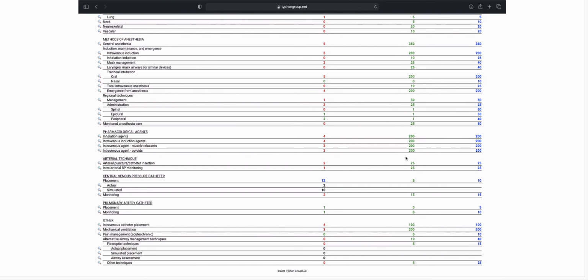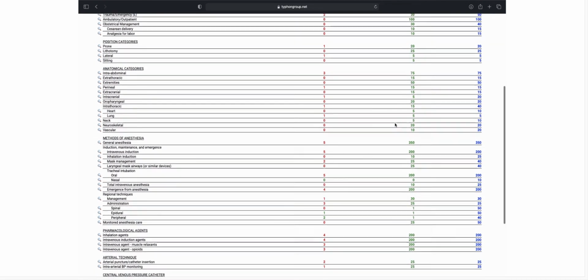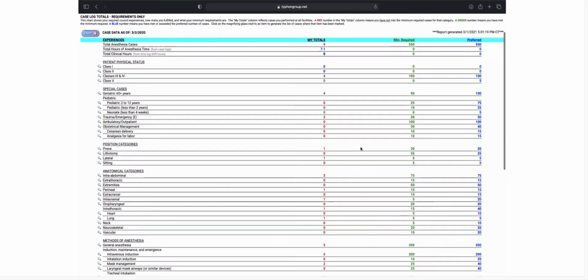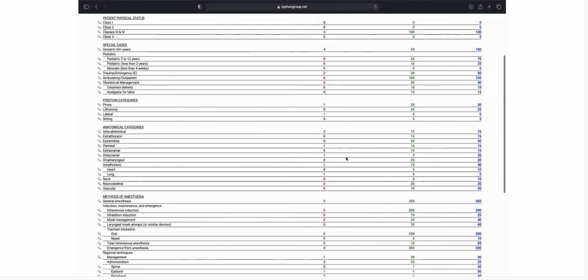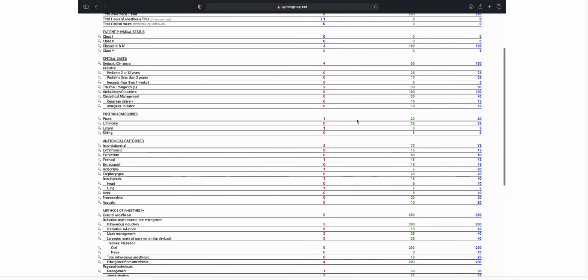How many different types of anesthetics, different induction agents, intravenous agents, regional techniques, all that stuff is on this list. So as you're filling this stuff out, when we're doing your evaluations at the end of the quarter, we're keeping an eye on some of these things, especially as we're getting closer towards graduation. For example, the big ones that we'll be watching for will be the intracranial. You need at least 5 intracranial procedures. Those are sometimes the hardest to get. And so we watch those numbers so that if you're at a site and those are the only things that you need, but you're not at that site, we're going to try to work it around so that we can get you an opportunity to get your requirements in so that you can sit for the exam.